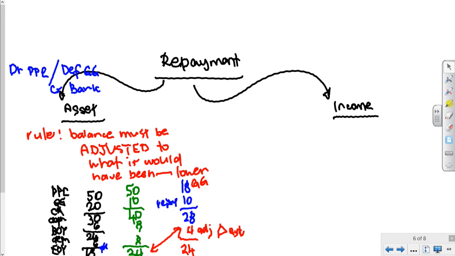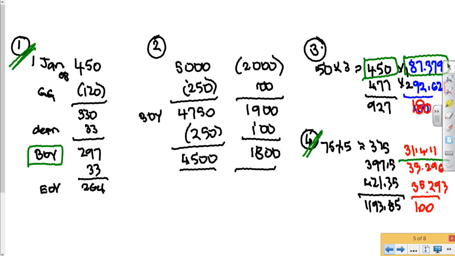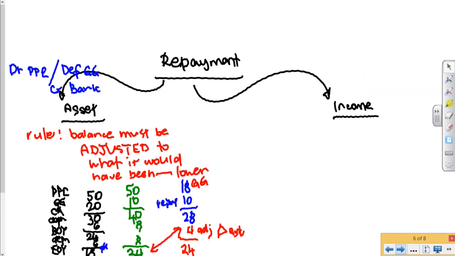So now if I go back here, this one had a repayment, hey? I have to go redo this calc with the lower amount. Then I have to put the repayment in and see what my adjustment needs to be. So that's what you're going to need to go and do. I need you to go back to number 1 to do that. But before you do, I just want to show you what you do with the repayment on an income grant. And then you can go do 1 and 4, the repayments.